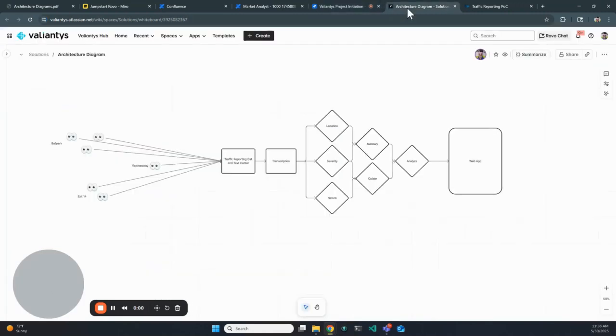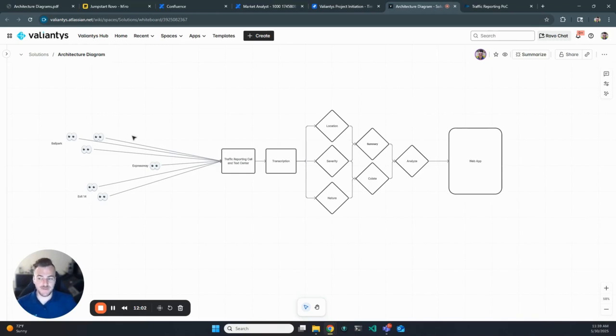Now, one more example I want to show is one that we're currently working through with a customer. Right now this is an example for traffic reporting. Let's say you're driving down the road and you call into a call center and say, hey, I found this thing is broken, like this traffic light isn't working, there was an accident over here, reporting on these traffic events. And that is going to be translated into a list of events that we want to be tracking somewhere.